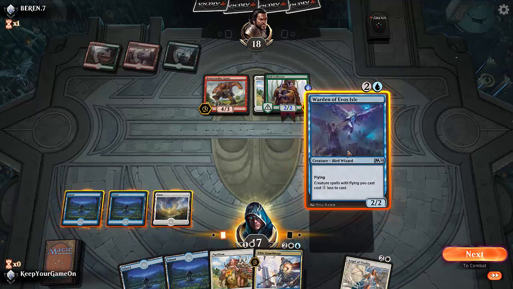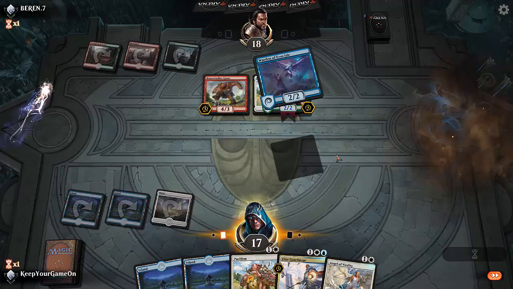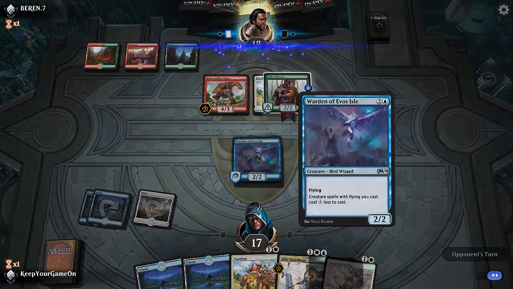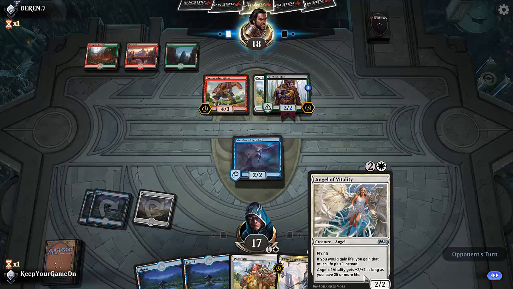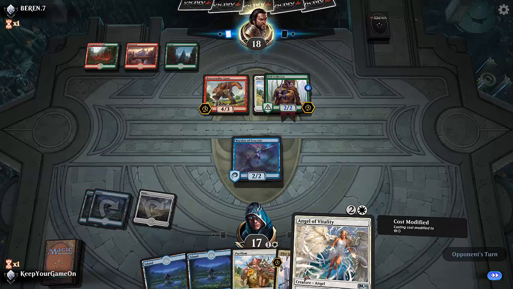So we play him, and then we can play the... Oh, we can play 2 cards next time. That makes perfect sense. So we play the Warden of the Evils. Creatures with flying cost 1 less. So if he does not destroy him, then we can play 2 cards next turn. No, we can't play 2 cards. We need to draw planes.